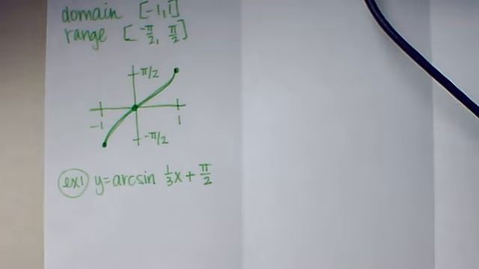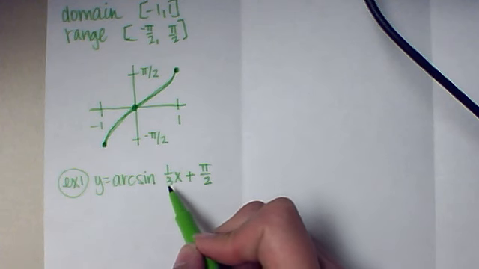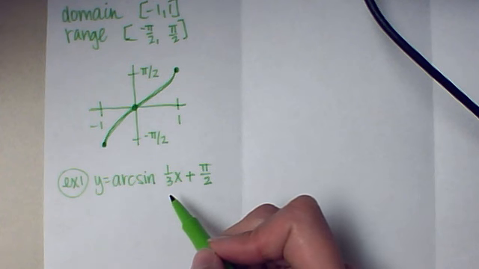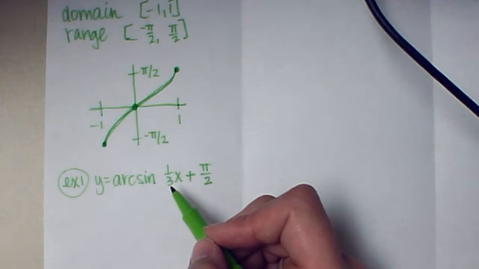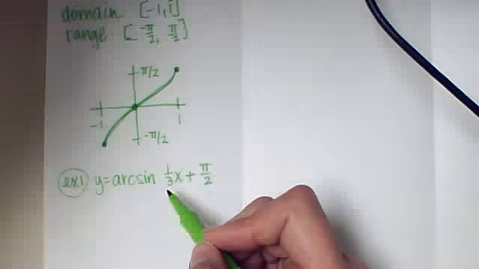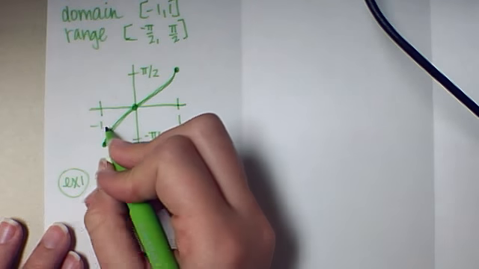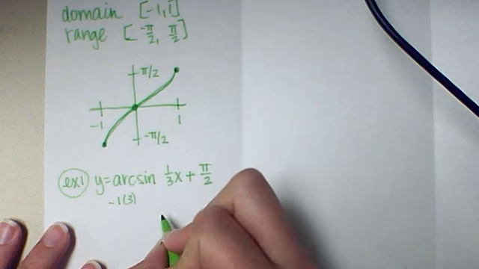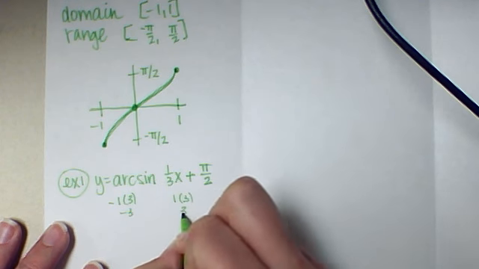Okay, now before, the b, or the number right here, changed our period. That's still happening. It's changing our x-axis, okay? And so instead of thinking of changing our period, we're going to think of changing our x-axis. To do that, we're going to multiply our x values by the reciprocal. So we do have -1. That's our original. We're going to multiply that by the reciprocal, which, of 1/3, is 3, so this one times 3 would be -3 to 3. Okay?